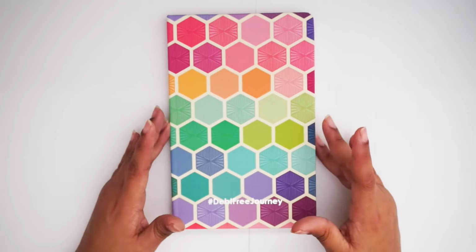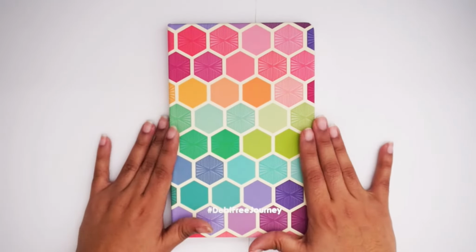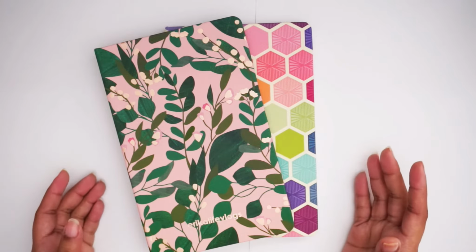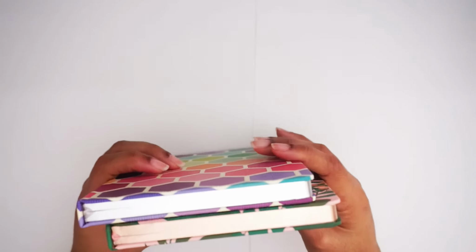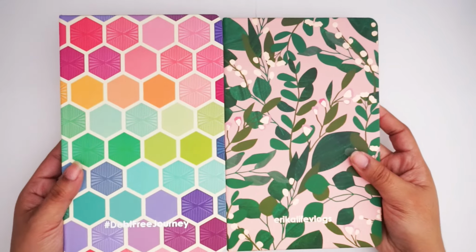So right here, I want to transfer my trackers onto this notebook. I'm experimenting again with how I want to budget, so I might be switching over to this hardbound notebook, or I'll see how that goes. But yeah, this is what I got, these two beautiful hardbound notebooks. They're like $9, so I was super happy about it, and they have some weight to them, and they feel amazing and super soft. So the quality is like, oh my god, how can you not?